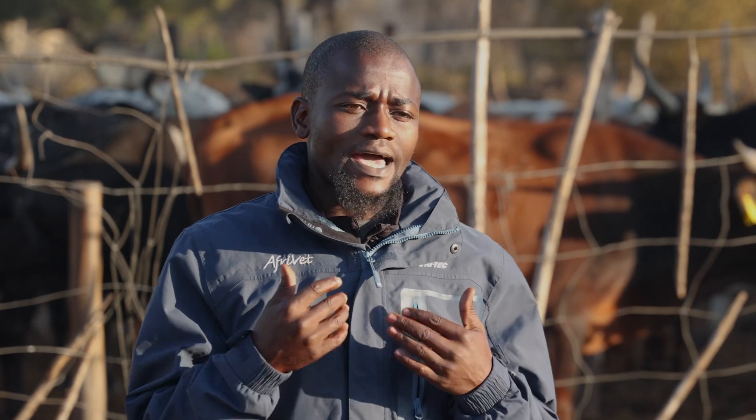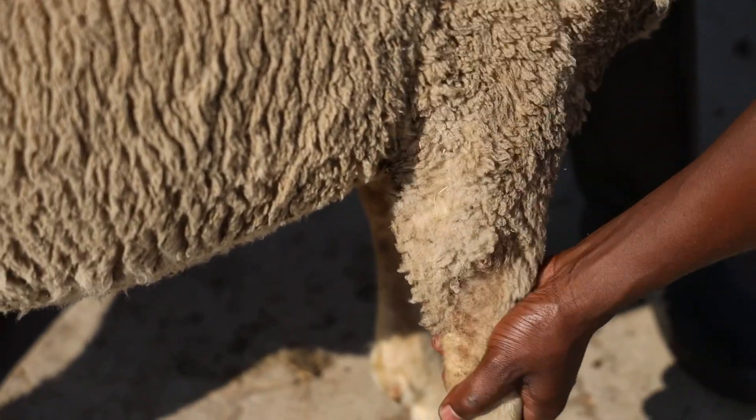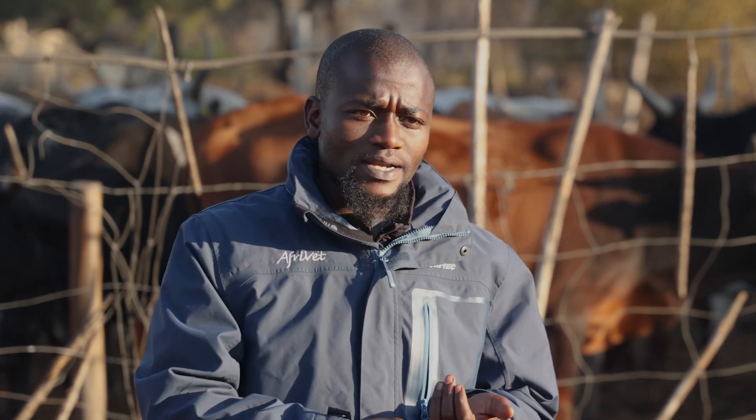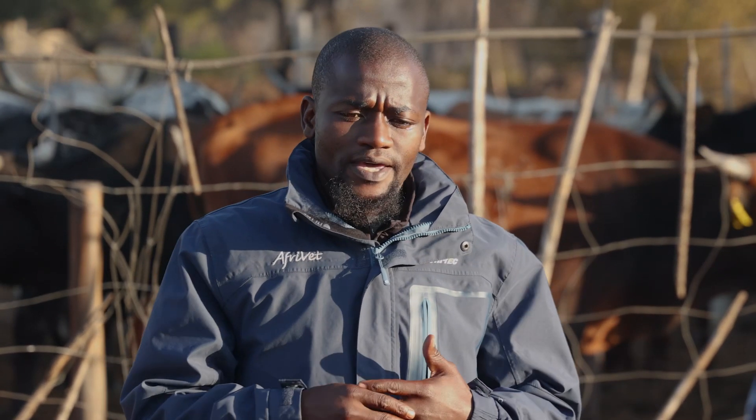I'm with Sianda Mabasso from AfriVet. Sianda explains why daily observations are important: we cannot see inside the animal, so we use signs on the outside to determine what is happening on the inside. For example, if you look at the cow's tongue or the gums of your sheep and they look normal with nothing foreign, you have evaluated the digestive system — it tells you the animal can graze, regurgitate, and that all the stomachs and intestines are working. By identifying issues early, we can eliminate some possibilities.